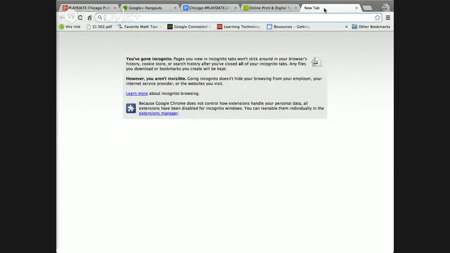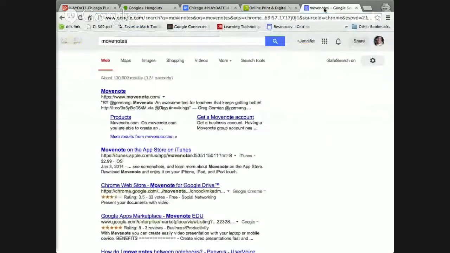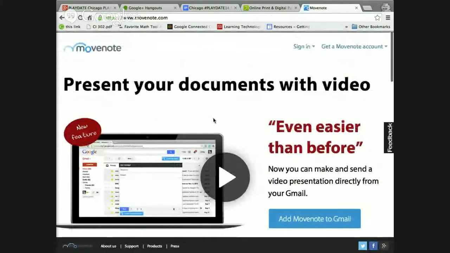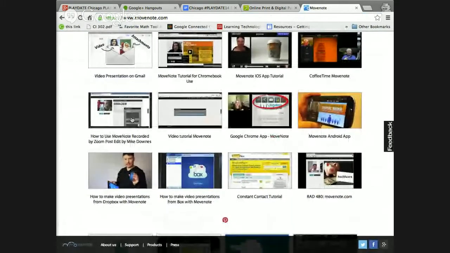Oh, you should get one of these. They're wonderful. So we have a lot of teachers who are moving towards flipped classrooms. So there's two really nice tools that our teachers are using. One is MoveNote. I'm used to tapping and not actually touching. And so you get this, where you can do a screencast, and then you can add your moving head, talking head to it. Which for some people, they don't want to hear just the voice. They like to actually see the instructor and what they're saying, or if there's any other video that's accompanying, like the screencast and what they're presenting. So that's a great tool.